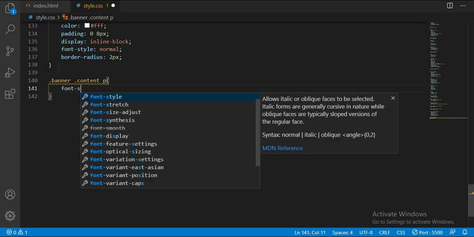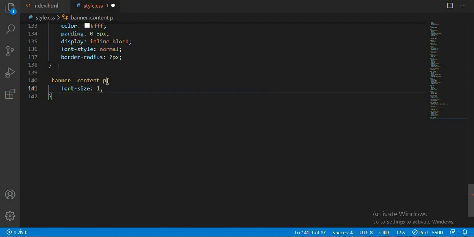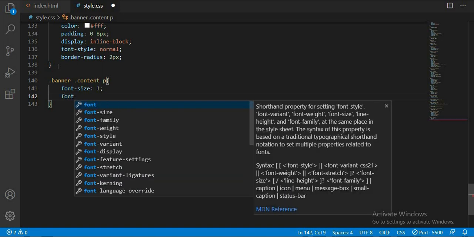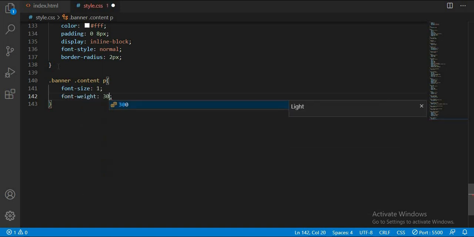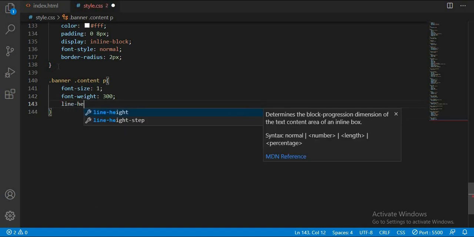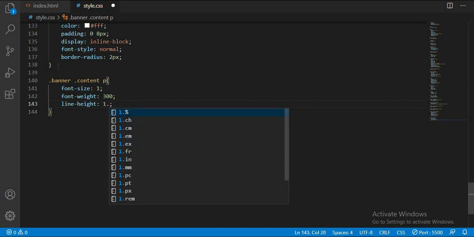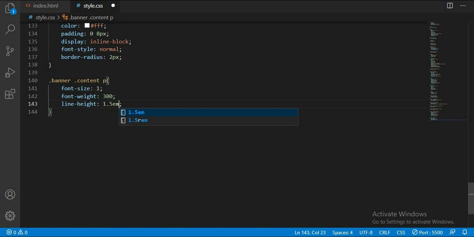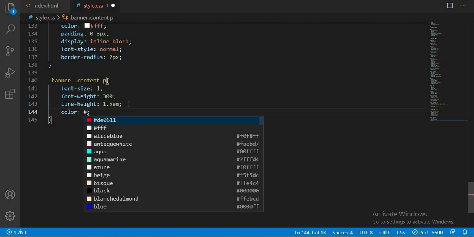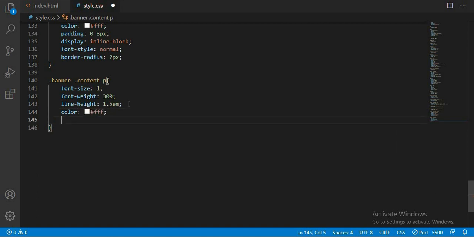So we're going to give this a font size of 1. Going to give this a font weight of 300, line height of let's say 1.5 em, color should be white, and margin 10 pixels 0 pixels and 20 pixels.